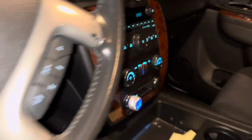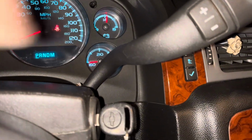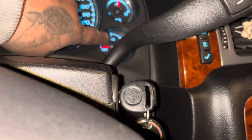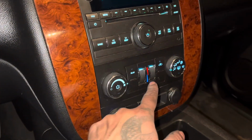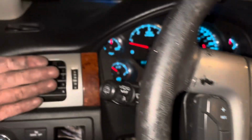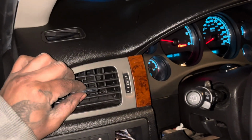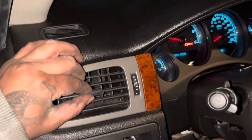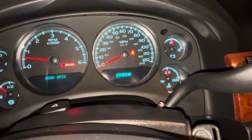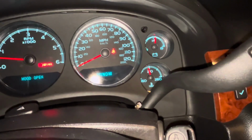Another good thing to do is to keep an eye on your temperature. We're going to wait till it gets to that half point, 210 degrees, and then keep the heater on high. Keep checking to see when it gets hot. If it doesn't get hot, that means it doesn't have enough coolant. Just keep adding coolant. Okay, I think I can go ahead and turn the vehicle off.